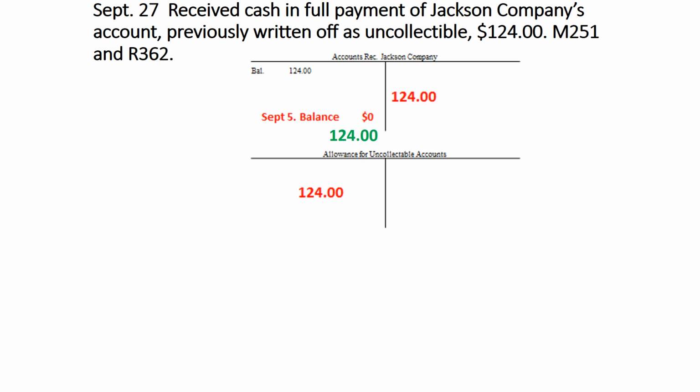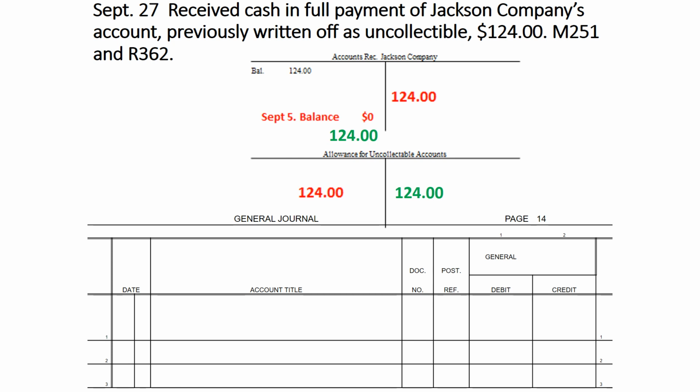And then remember that allowance for uncollectible accounts, we're going to move that back over into our forecasted amount. You kind of think of the allowance for uncollectible account, it's not an accurate way, but the credit is kind of the forecast in allowance for uncollectible accounts, and the debit is the reality, if you can think of it that way. Probably not the most accurate, but it helps me keep it straight sometimes. So then I have to post this.